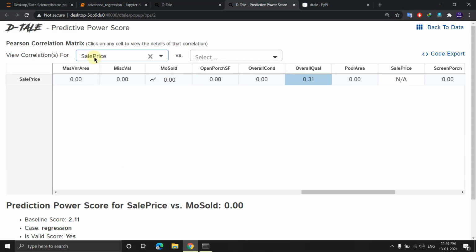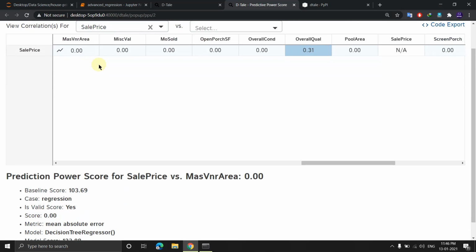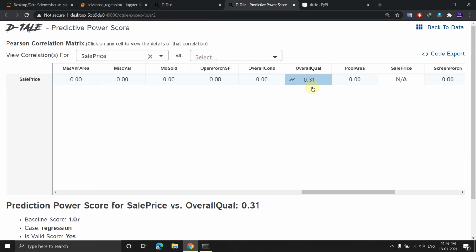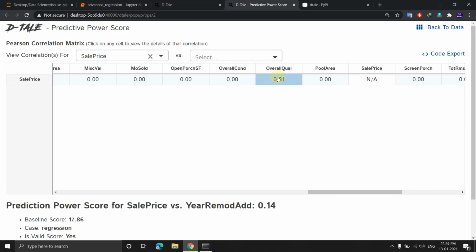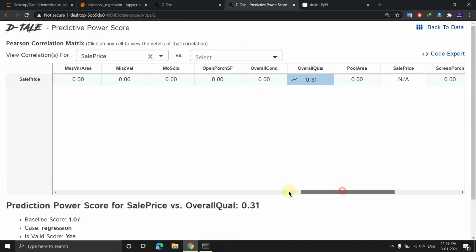Our target is sale price, and then you can see sale price versus masonry veneer area has low predictive power. Overall quality has high predictive power, 0.31, and year built 0.14, and year remodeled 0.14, all these things. This is high correlation.